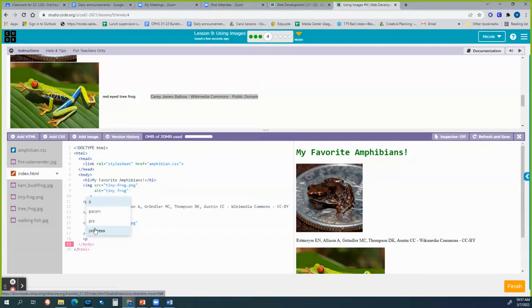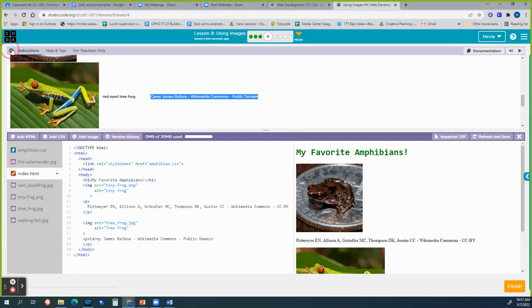So again, I'm going to need a paragraph. I like to do my closing paragraph immediately so I don't forget to do it. And now I'm just going to go ahead and paste that in. So I have my creator, James Carey Balboa, where I found it, Wikipedia Commons, what is the licensing? In this case, it happens to be public domain.